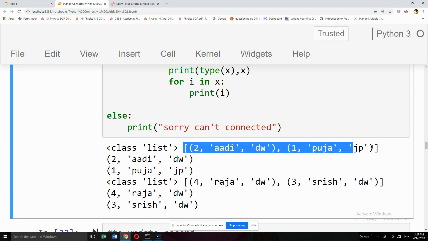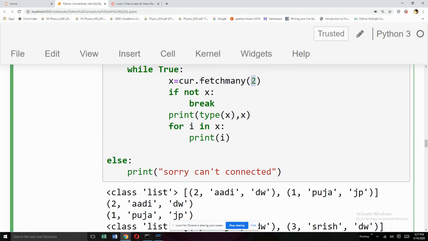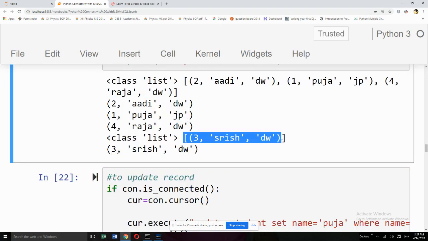Then the first time 3 records, and the next time only one record enclosed in a list because there are no more records left. So if you say 3 here, the first time a total of 3 records will be fetched, which are these. The second time only one record will be fetched, because you had written 3 but there was only one record left.